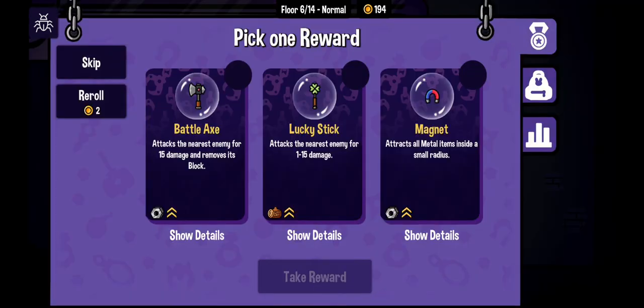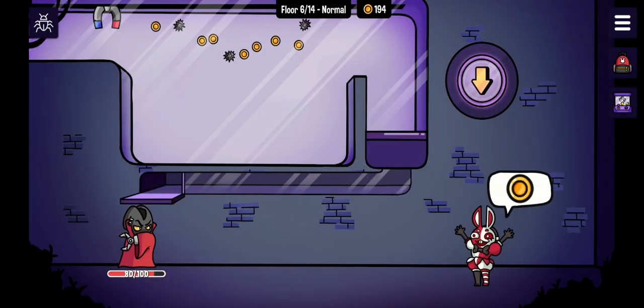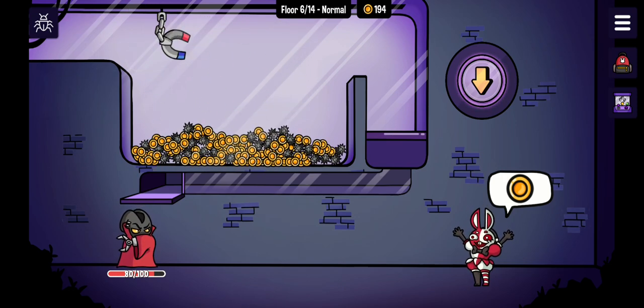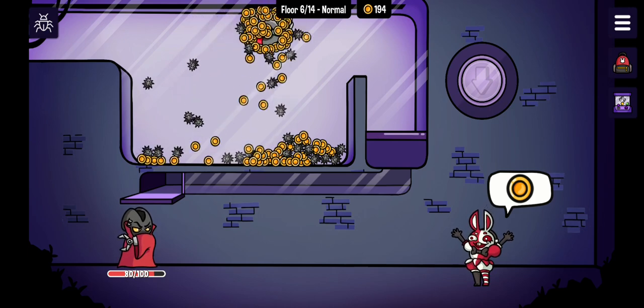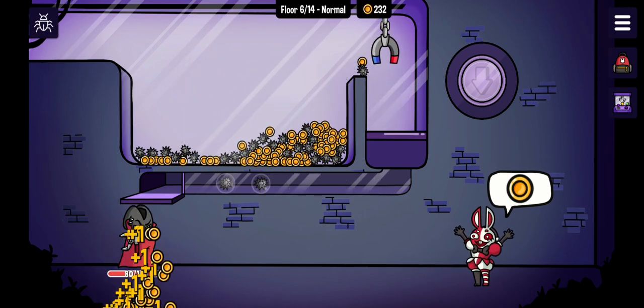Lucky stick, but Lux magnet. Magnet. Finally. It's actually fucking insane how long it took to get magnet. Absolutely, absolutely, no problem. Yes, I will absolutely destroy myself for this. Yeah. Self-destruction. More. Oh, fuck. Why do I have so zero gold?